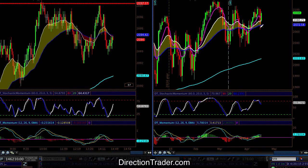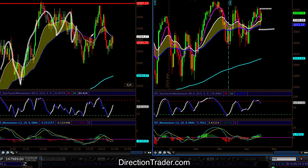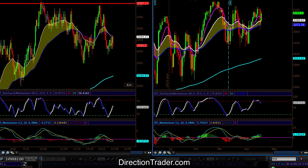Here on the S&P, after that big sell-off on Friday, we're still seeing an inside day. If you take the previous day's high and previous day's low, which is Friday's high and low, we've remained inside there all day. Anytime you get an inside day, it's very typical to see a lot of slop and chop, and that's exactly what we've seen today. The bulls haven't taken charge and pushed this back to the upside, and the bears haven't followed through from Friday's action. So today's just kind of a wash, a sit and wait type of day.